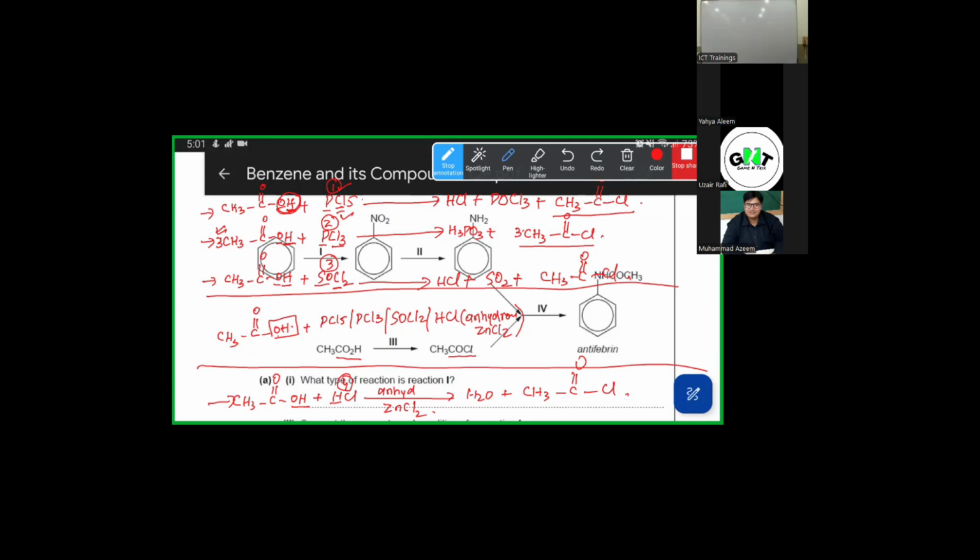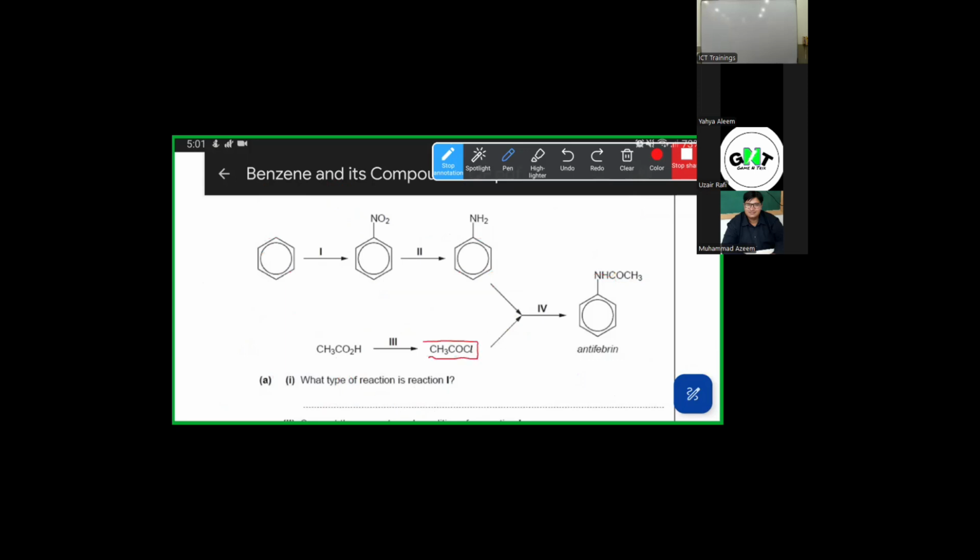Yes, sir. Okay, my dear. Now this is the acyl chloride and this is the phenylamine. If you look up here, how would both of them react? Let's suppose this NH2, I'm going to draw its hydrogen separately like that. And this is the acyl chloride, I'm going to draw it up there, CH3, C double bond O, and Cl. So this H and this Cl will form HCl. So HCl would be generated, and this whole thing would be attached to this one. Did you get it? So it means NH, and this one would be attached with C double bond O and CH3. So this thing is written up here.